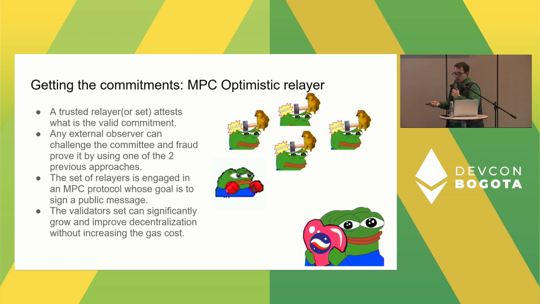And now, to participate in verifying these validators, it's super easy, because it's literally two RPC calls. One call is going to check the actual commitment on the actual chain, and the other one checks what is the claimed commitment. If you disagree, you just send a message. It costs roughly 60K of gas, and that's it. Everyone can do that.